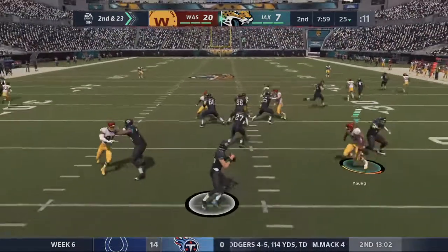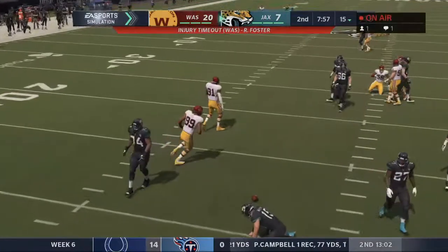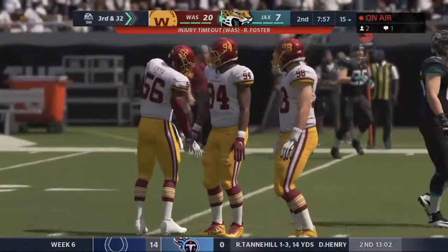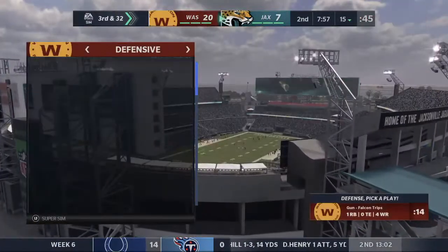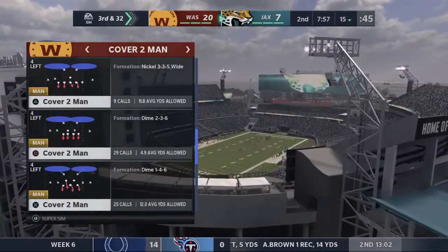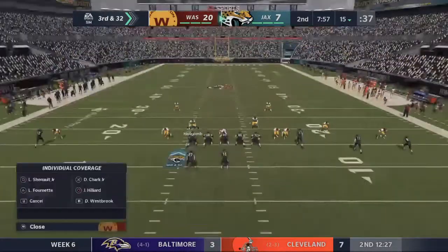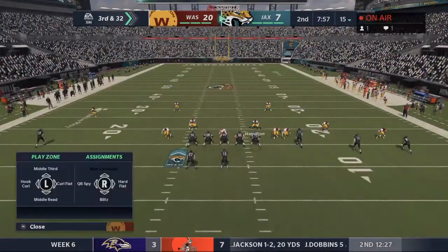They'll go play action here with Minshew. And the pressure gets to him again. And now following that sack, looks like we've got an injured man down there on the field. While the trainers take a look, we'll step aside. Need something from deep in the bag of tricks here after first and second down went backwards. It's third and very long.